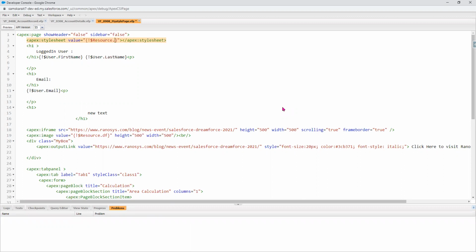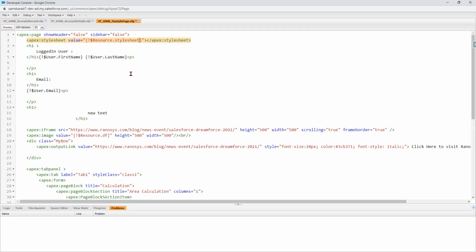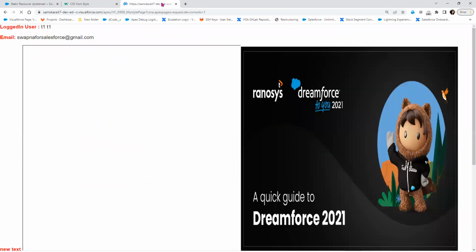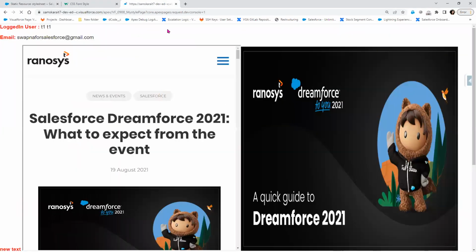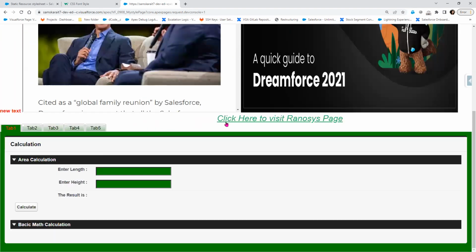Dollar Resource dot, the style sheet name, the name of the file. Now let's save it. Now let's see, is my page applied with the color? The red color it applied, and light blue did not apply.